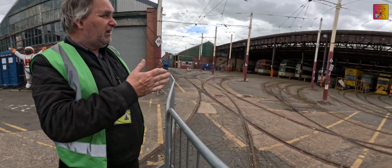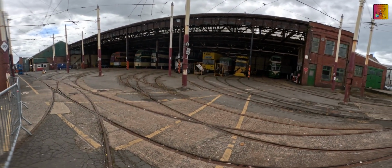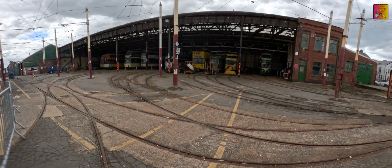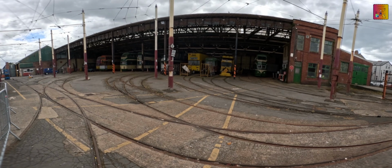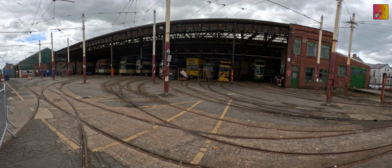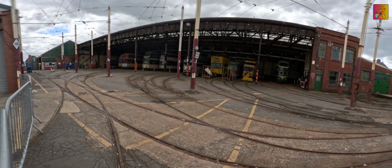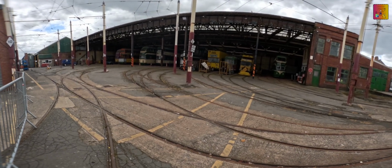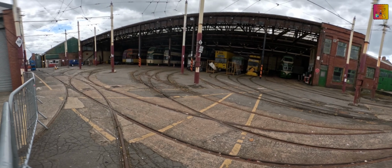Next to it is the engineering tram 754, which was built a few years ago with bus parts to make it a cheaper version of making a new tram, and that's, as you can see, an engineering tram. That again sort of replaces the Unimog and a couple of trams that were restored later on that were engineering trams and have now gone to other museums. Next to it you can see the back end of HMS Blackpool, which is one of the illuminated feature cars that goes out in the autumn illuminations. Next to that you've got 718.